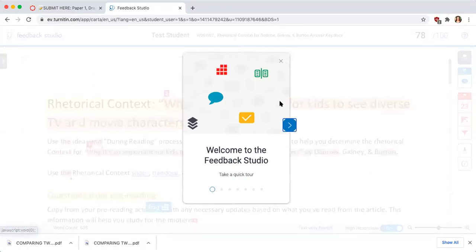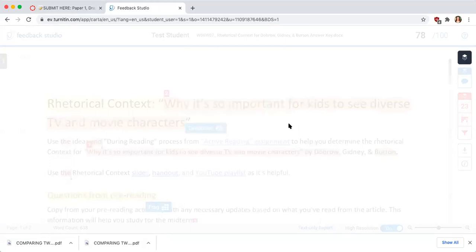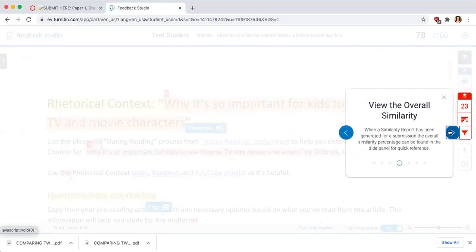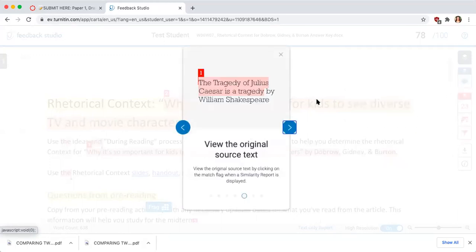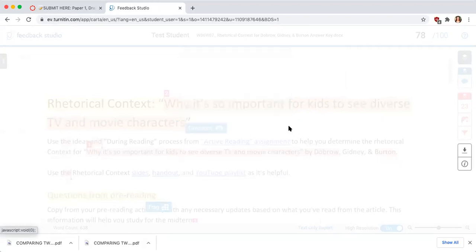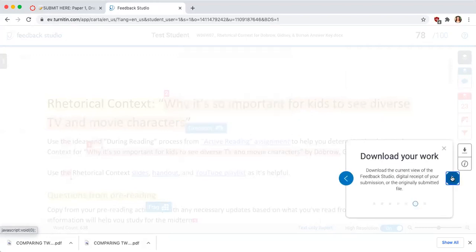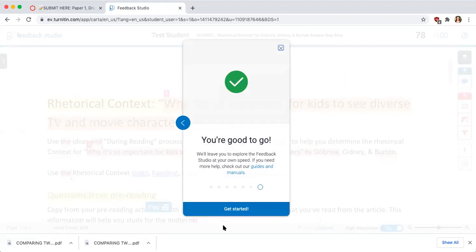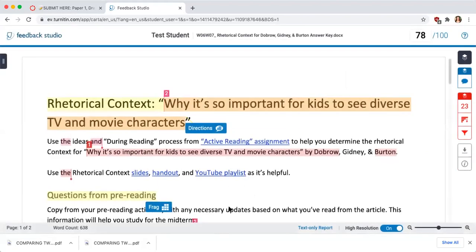And all right, if you want, you can take this tour, and that gives you a preview and shows you a little more about all the different features of TurnItIn, because one thing is that it is an originality report checker.